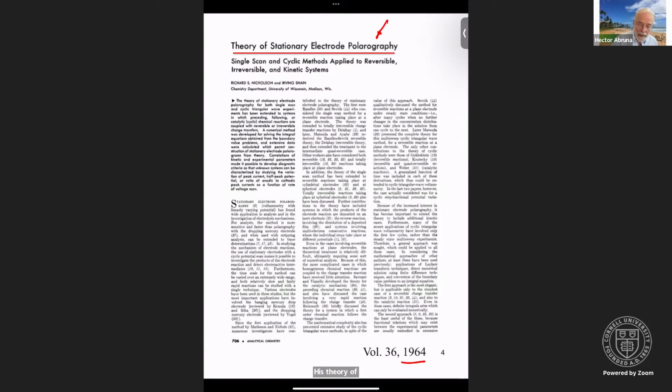This is probably the most cited and least read paper in the history of electrochemistry. Later today, I will send you a PDF. At least pretend to look at it so you can claim that you have at least seen it. It is a monumental piece of work. It is just rigorous beyond description, incredibly informative, providing enormous insights.